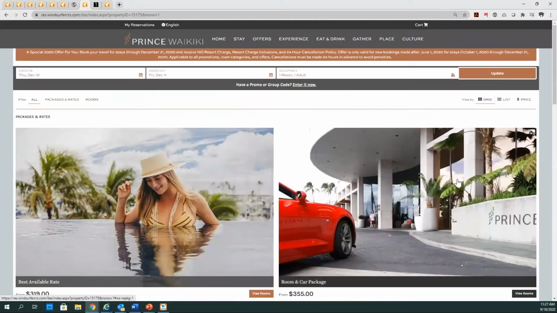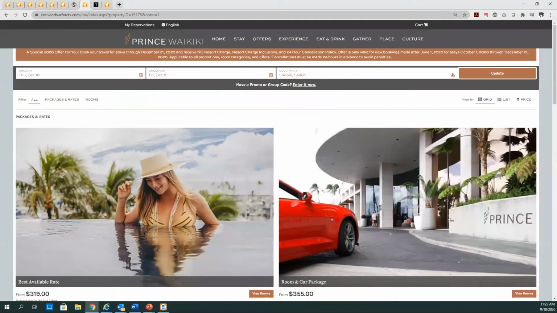Also another client that we have here is going to be the Prince Waikiki. So the Prince Waikiki, what we did for this particular client is we did expand the IBE width to really showcase the images that the property has available for any packages and rates and room types. We did enlarge the images, and we did expand the booking form as well as the filter bar. And we made a couple of changes to the sharp corners. So everything that we applied on here, we crafted using CSS.